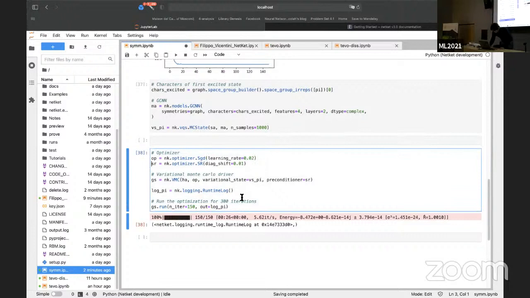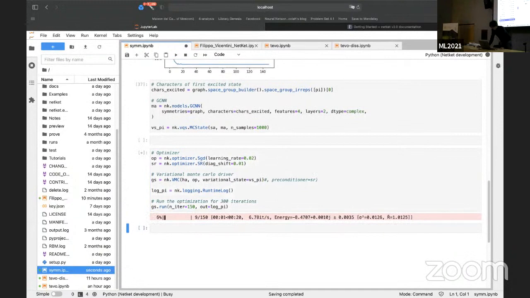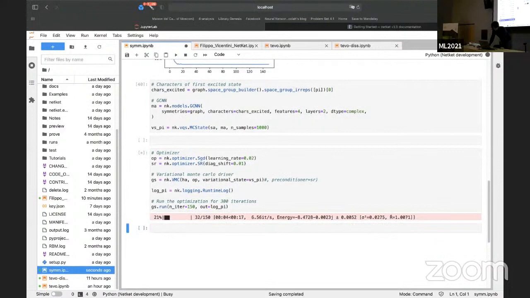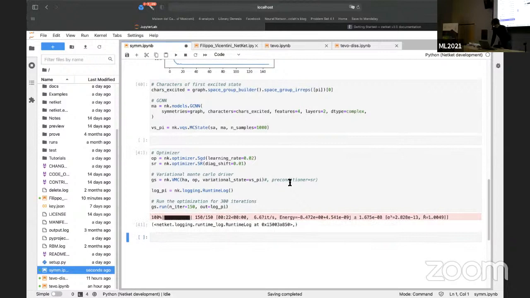If I don't use stochastic reconfiguration, I have to reset my parameters. Okay, if I don't use stochastic reconfiguration, I also do converge. So that's bad luck, but yesterday it didn't converge. In general, what I'm saying is stochastic reconfiguration really helps when you have a lot of parameters and a complex architecture, especially at the beginning and at the end to improve it.